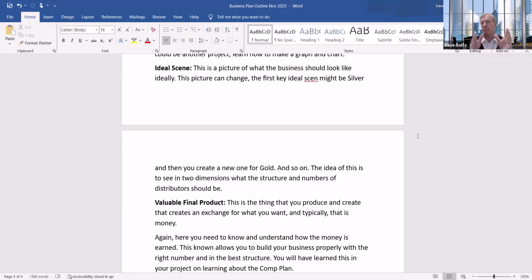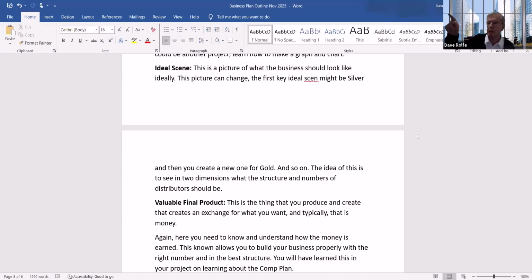So you do the admin scale for wanting to go silver, gold, platinum, diamond, Royal Diamond. So your ideal scene for gold would be an organization that has 3 legs. You've got at least 3 levels of leadership below you, and you're doing at least 15 to 20 to 30,000 in points, and you're making some decent exchange for doing that. And you've got lots of people that are very successful in your group, and they're expanding and growing and going to automatically take you to platinum.